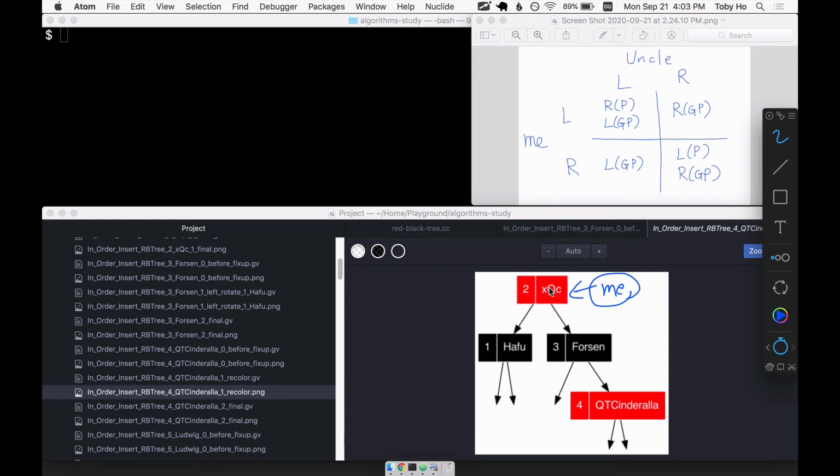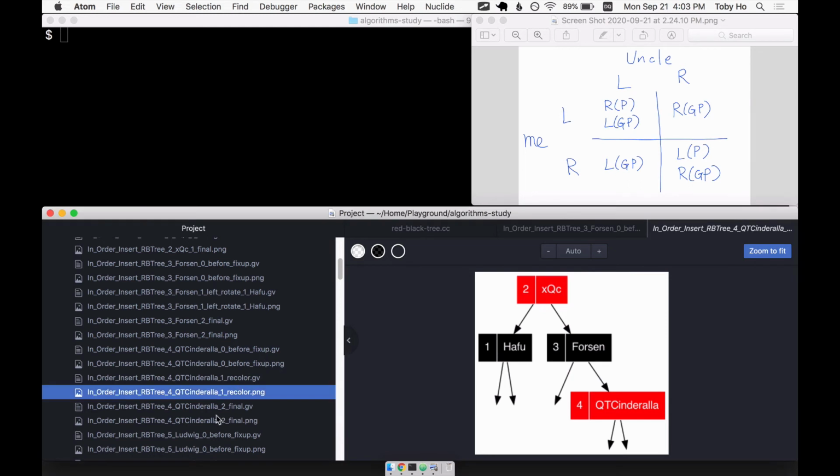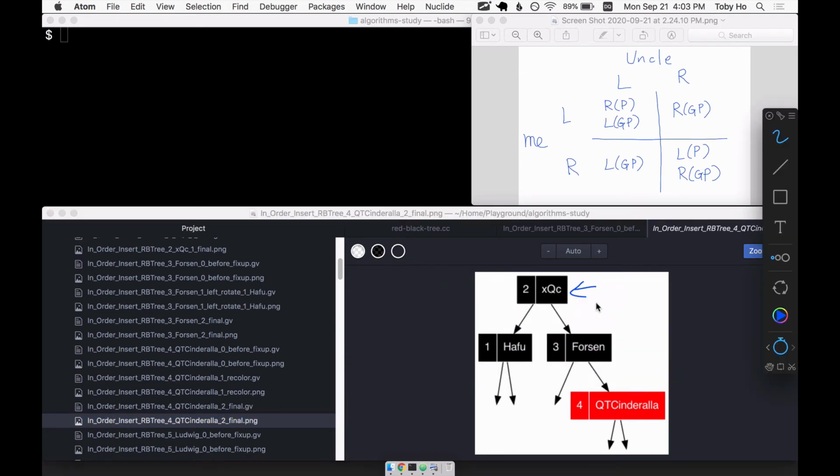And in this case, no. However, as a final step of the procedure, I forgot to write that down. Sorry, I forgot to write the final step of the procedure: the root of the tree always gets colored black at the end of the entire procedure.